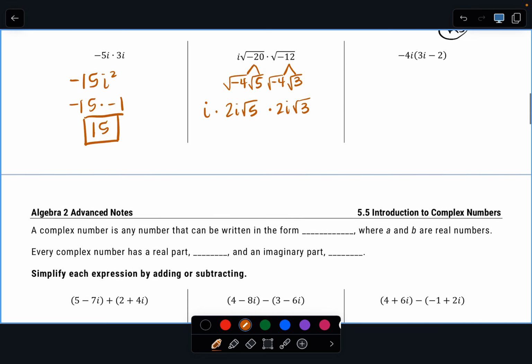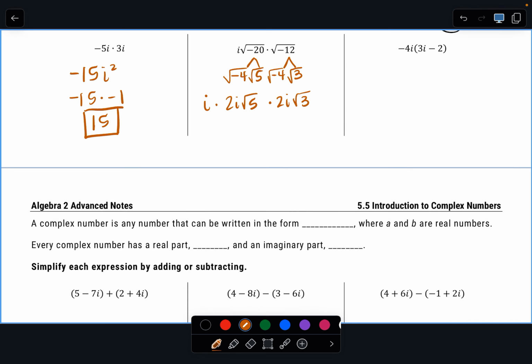Whenever you have pieces like this, if you have a radical and you have numbers in front, you're going to treat the numbers in front all together. They're all going to get multiplied together. And then your radical pieces are going to get multiplied together. So we're just combining like terms now? We're not going to combine, we're going to multiply. Multiply like terms. So it's 4i.